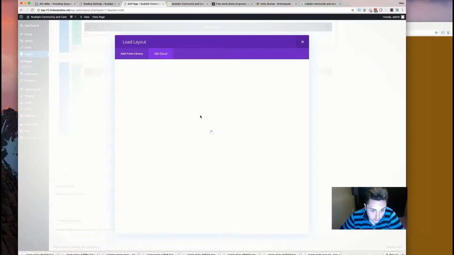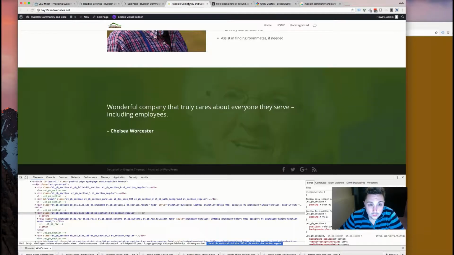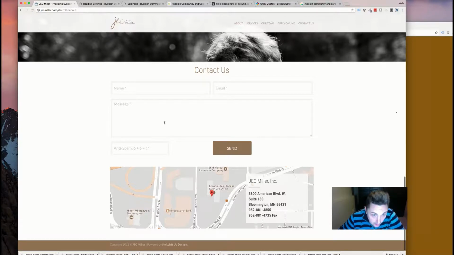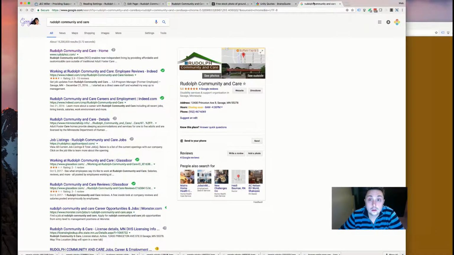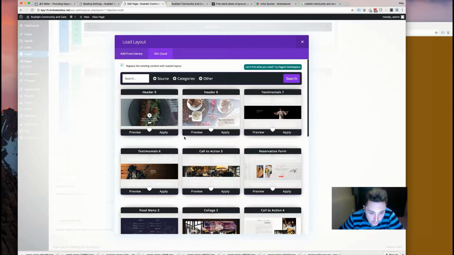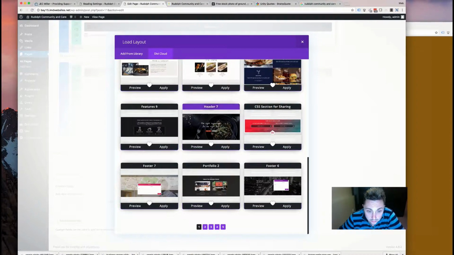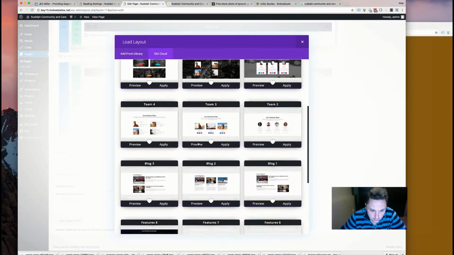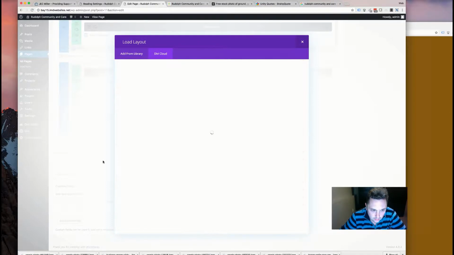So let's go back in here. Let's also take a look at this one. What have they got here? Okay, map and contact form. That's pretty basic. We can probably do that. Let's just see if they got any footers that we like. These ones are okay, but I don't like the style of that contact form. I actually used that one before and ended up taking out most of the styling, and it probably would have been easier just to build it from scratch.